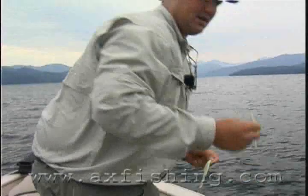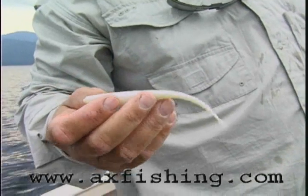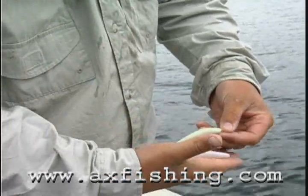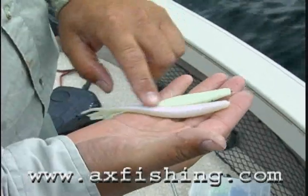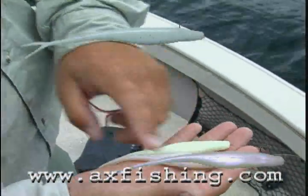Well, this lake's so clear, you can see that fish down there 20 feet. Down like a sub. This is what we've been using here today, drop shot this 5-inch Berkley jerk shad. It's a pearlescent white with some pink in it. When it's bright out, it's a great color. But with the dark skies like we've got, I've switched over to the same bait, same profile, but their glow color, and this is just putting a little more light down there, and it's seeming to work. We're picking up some fish with it. So just a little subtle change we made when the light got down. We went to the glow instead of the bright white.